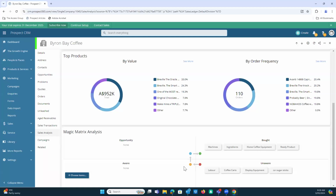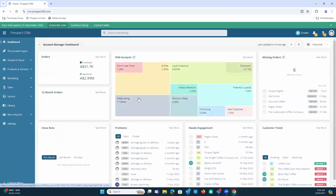With the integration to email marketing tools, we can run targeted email marketing campaigns. So if you do want to run sugar sticks, the moment you add them to a campaign, they will become aware of that particular category. And once they're interested, if they reflect back to the campaign and say they want to know more about that category, you can add them to an opportunity, which will turn that into blue. And then eventually, if they do buy that category from you, it'll come on to the bought category. So I'm going to show you a global view of how that looks, but this is a key little reporting logic we've got. Now, I'm just going to quickly go back to the main dashboard.